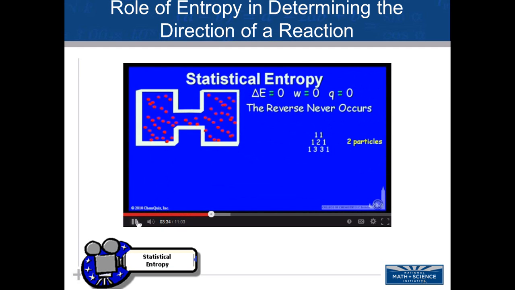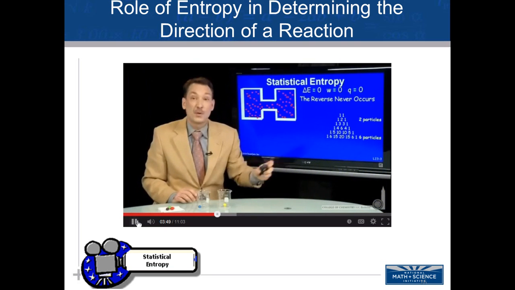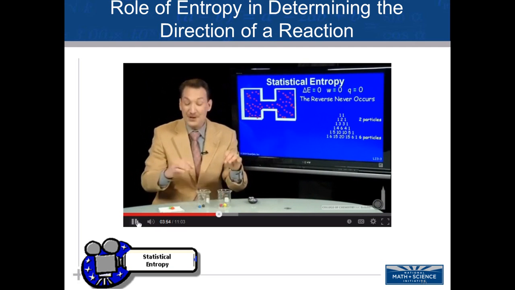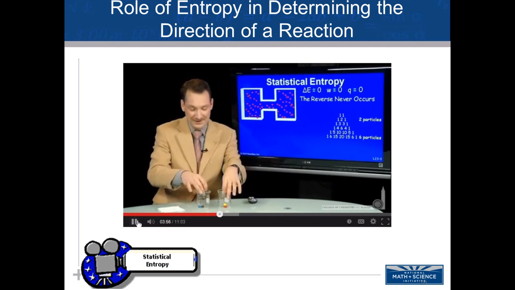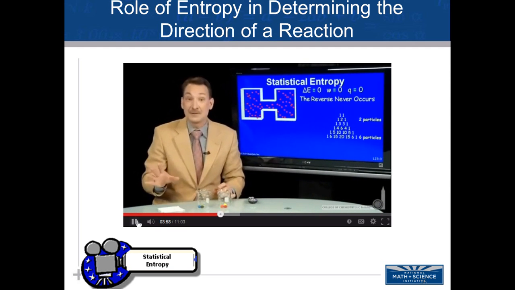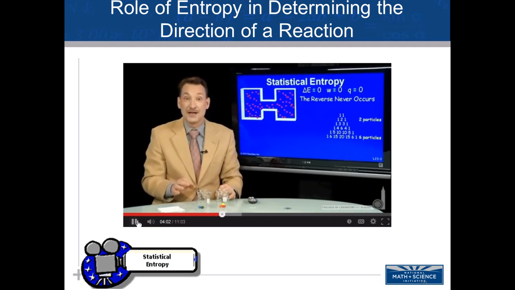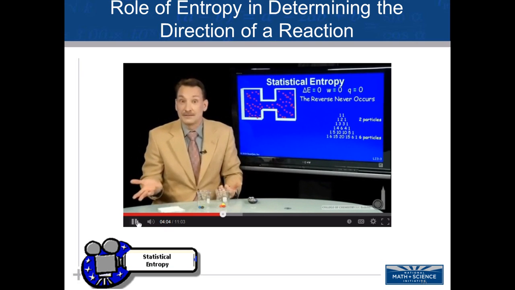1 and 0 make 1. 1 and 2 make 3. 2 and 1 make 3. 1 and 0 make 1. So this would be the 3-particle case, the 4-particle case, the 5-particle case, the 6-particle case. Notice by the time I get to 6 particles, there are 20 ways to have the particles 3 on either side. So here are 6 particles, and I've made them distinguishable so we can tell 3 on each side. There's 20 ways to arrange this. And you could go through there. There's only 20.